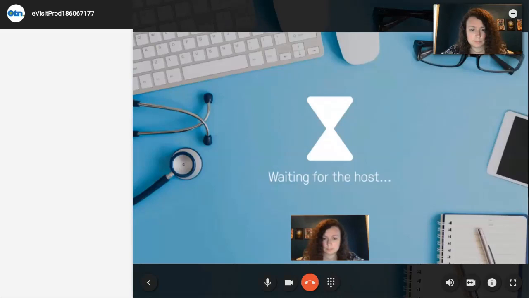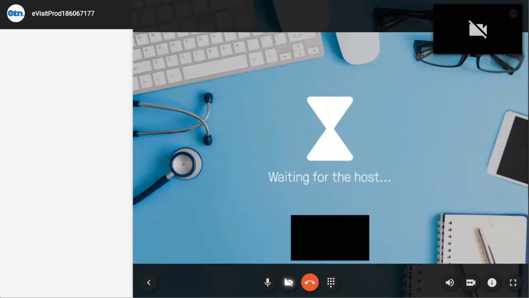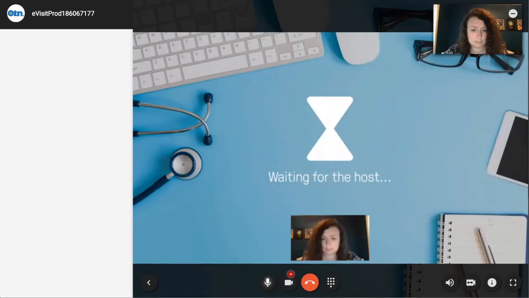First, if you need to temporarily turn off your camera, you can do that by clicking on the little camera icon just to the left of the red button. Once you're ready to turn your camera back on, you can just click the same button again, and your video will resume. Similarly, if you need to pause your microphone for a second, you can click on the little microphone icon, then click it back on once you're ready. When either your camera or microphone are turned off, they'll have a diagonal line through them.